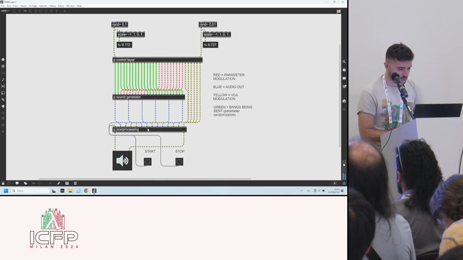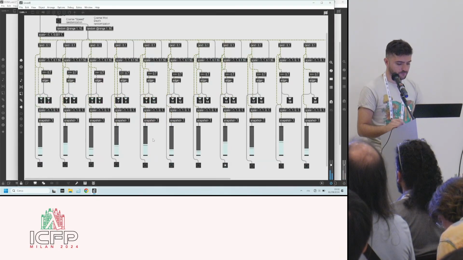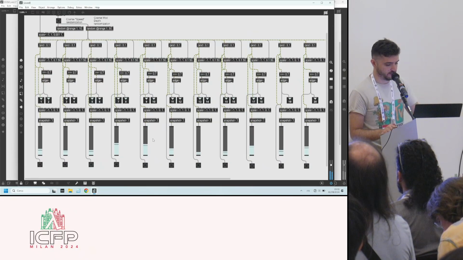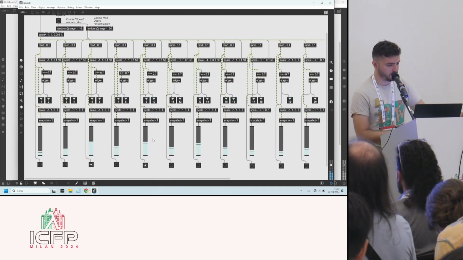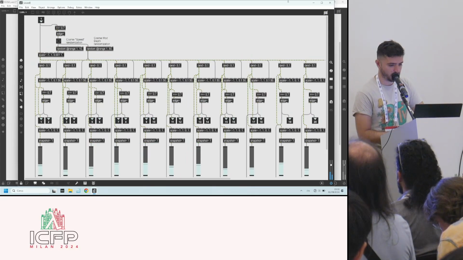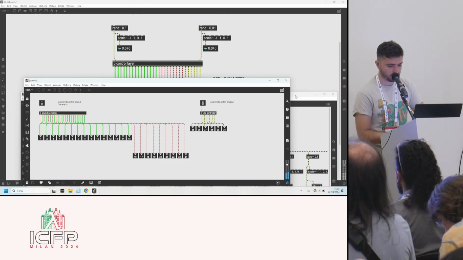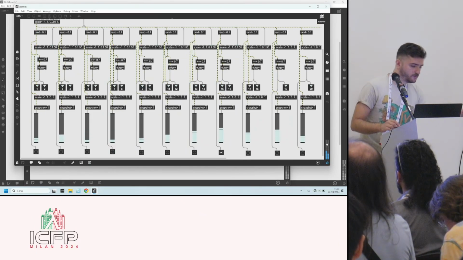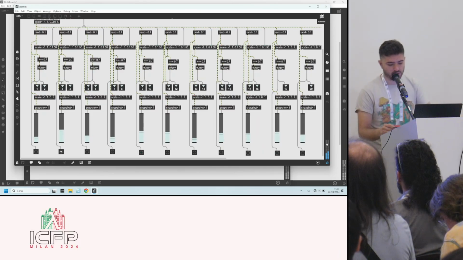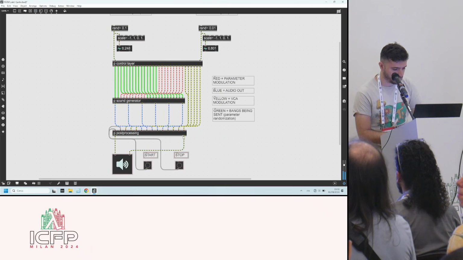If I run it, you will see that each parameter has a different speed based on these values here. The higher this value, the higher the speed, and the higher the change of the events. Right now, because as I said, it's stereo and it's not mixed to mono, so this.